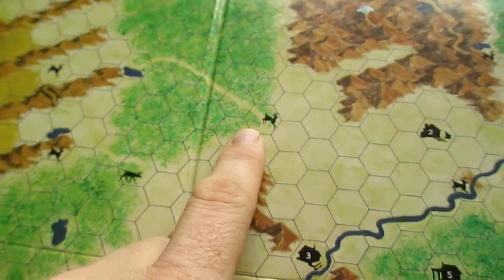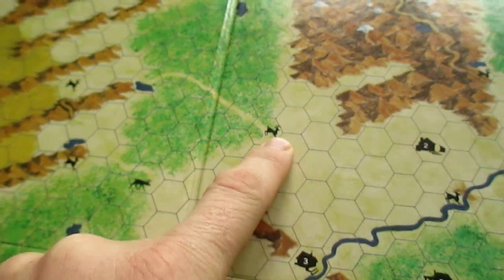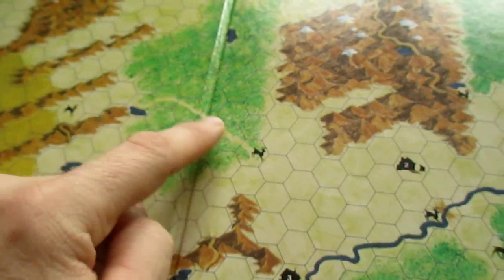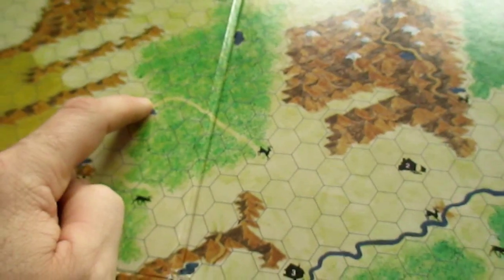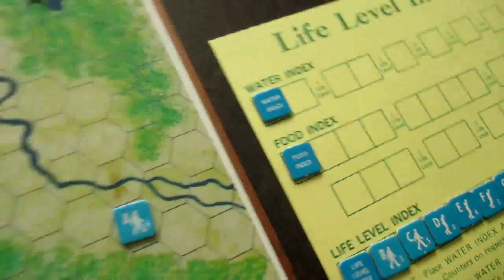And that's where spaces like the beginning of paths really help you out. If you are here, even though this curve is not a straight line, in the rules, they say if you're on a path, you can consider that a straight line, even if it does curve. So you'd be able to go 1, 2, 3, 4, 5, 6, which would end you on a water, more important than getting food for your dropping life level indexes.